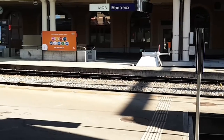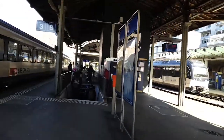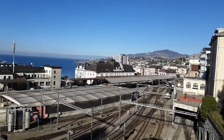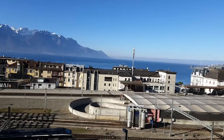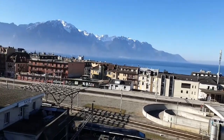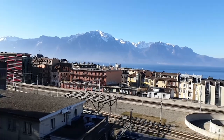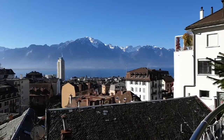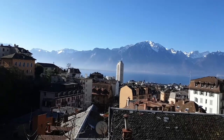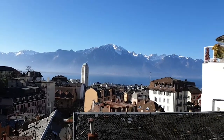This train? Yeah, so that's Montreux. See the train station of Montreux. I'm going down now. The train that I took now is going somewhere, I don't know where. Look at the surroundings of Montreux over the train station. Oh, it's so beautiful, isn't it? So yeah, let me zoom. Wow, you see it? I think you can see clearly. So I'm going to one of these directions. So I'm on the spot, like a small terrace on the side of the street. This is the view that you guys can enjoy from the old town.